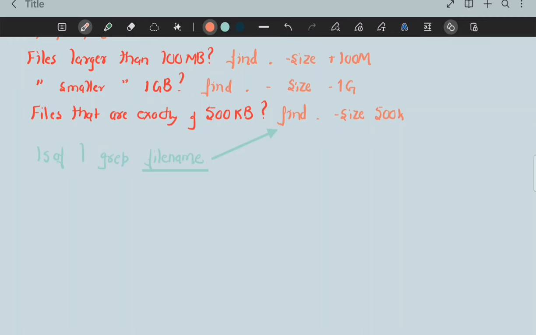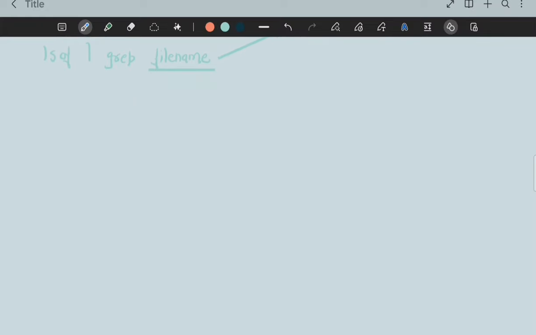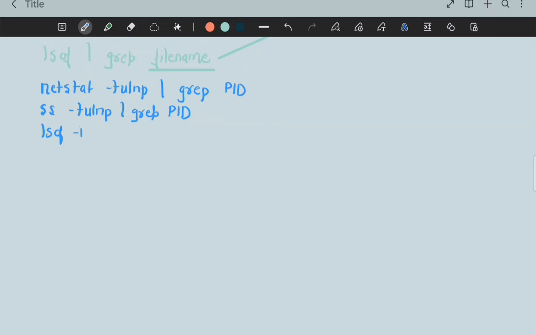And if the process is associated with a network service, for example a web server, database, or an SSH session, you can use netstat, ss, or lsof itself to find the network connection details of this process, like netstat | grep process ID, which you found using this lsof, or we can use ss | grep process ID, or we can use lsof with the process ID.